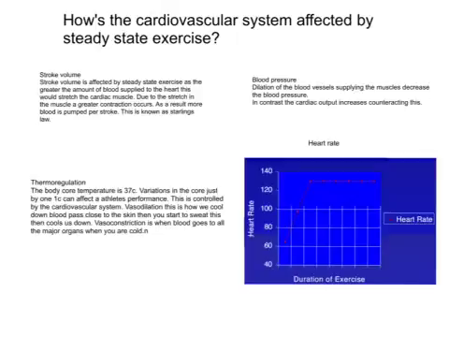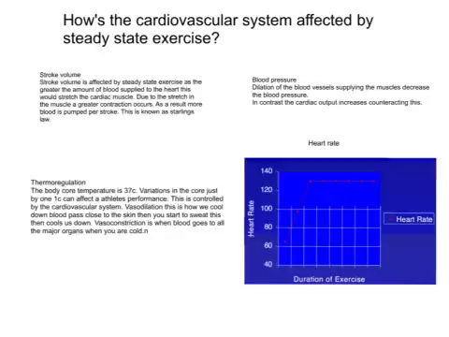On the other hand, vasoconstriction is when the blood vessels constrict and blood passes to all the major organs when you're cold. Heart rate. Heart rate when doing a steady exercise will start to increase and then level out as it meets the demands of the exercise, and less blood is required to be pumped out as it already knows the demands that are needed.